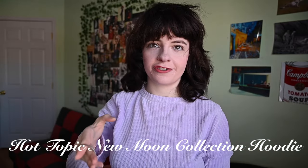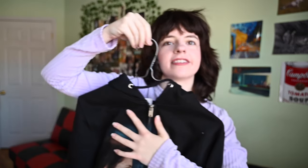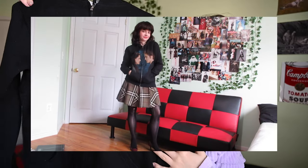I wanted to include this next piece kind of as a joke — this is the 2008 Hot Topic New Moon collection hoodie. People were reselling these on Depop for $400, so I was lucky to find it for only $100 on eBay. It's a silly purchase but it's funny to pretend it's archival vintage based on how sought-after it was. The quote on the back is really pretty in this font and it's a very nostalgic, fun, and comfortable piece that I can wear a little ironically but also genuinely feel good in.